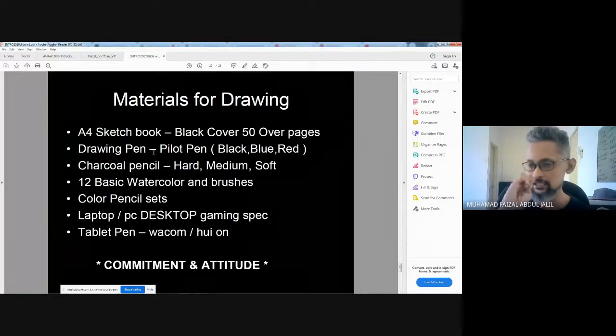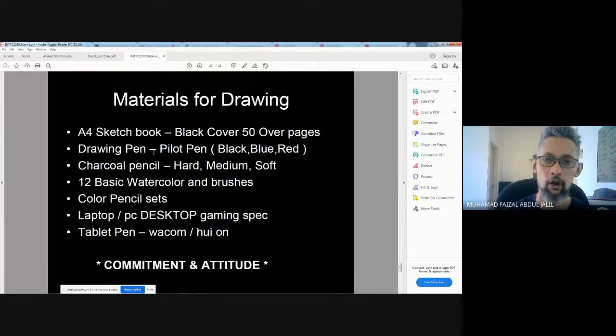So in a very short time, we're going to work with the traditional first, and then after you get all this kind of device, hopefully in week 3, we're going to start working with digital. But I'm going to combine our demonstrations between digital and computer at the same time. The watercolors are basically for other subjects, for color studies and also for introduction to art, I believe. So all these materials are not only for me, but you can use them for other subjects at the same time.